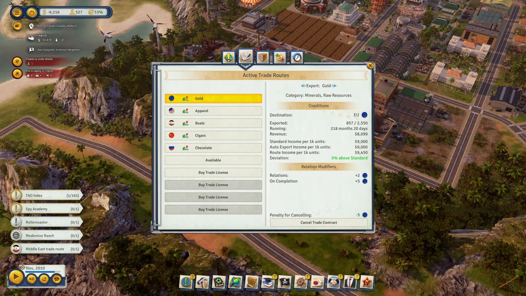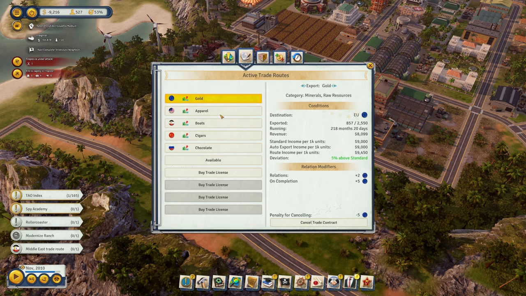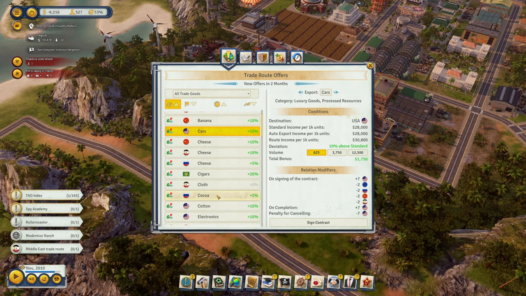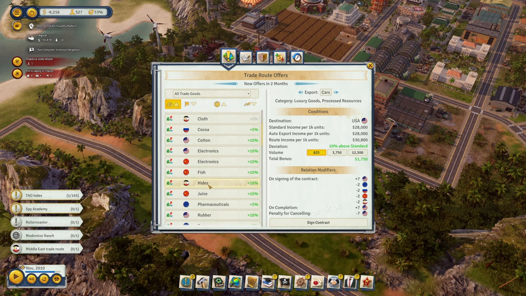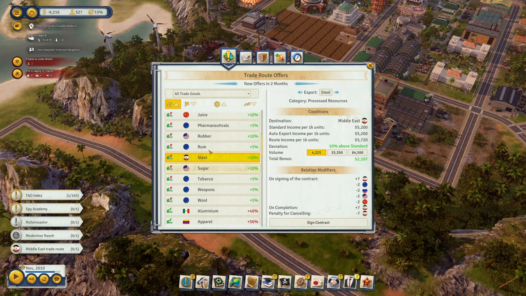Check out our trades. We have one available. Middle East is still going. Let's see what else we can do real quick. Do we have apparel? Yeah, we're still doing apparel. Chocolate cigars, both apparel and gold. Gold is going to take forever. Let's see what we can do real quick here. If anything, hides maybe? Steel? No, because I'm using steel. Probably do rum.